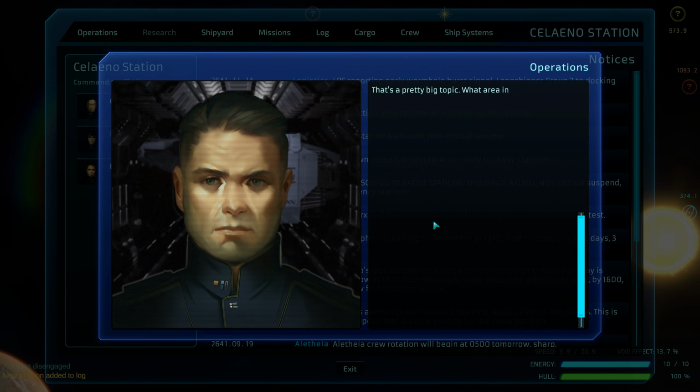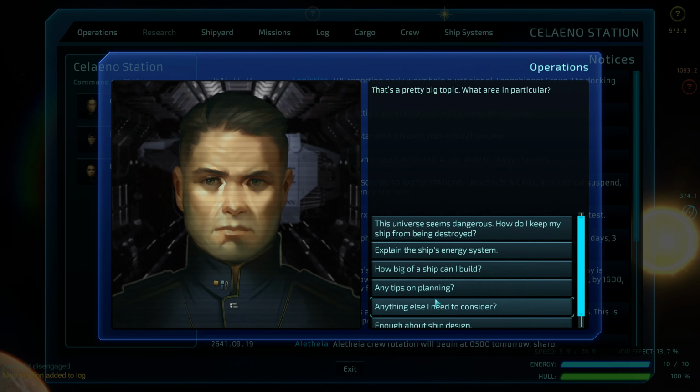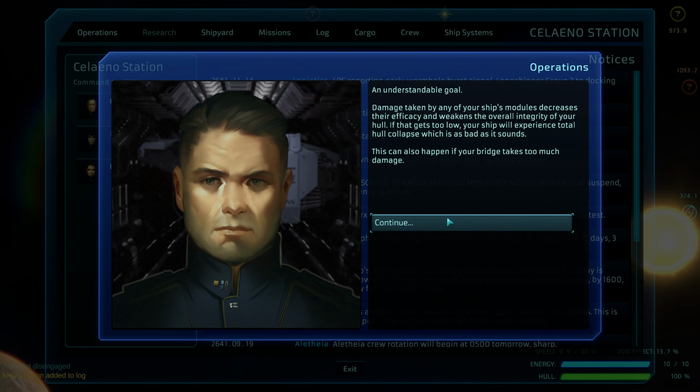I want to go over ship design. That's a pretty big topic. What area in particular? This universe seems dangerous. How do I keep my ship from being destroyed? An understandable goal. Damage taken by any of the ship's modules decreases their efficacy and weakens the overall integrity of your hull. If that gets too low, your ship will experience total hull collapse, which is as bad as it sounds. This can also happen if your bridge takes too much damage.